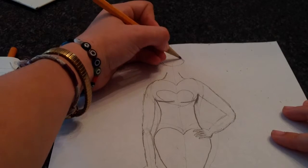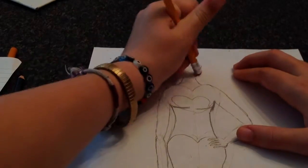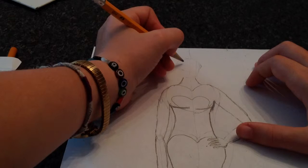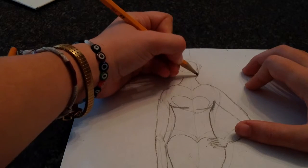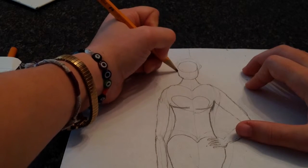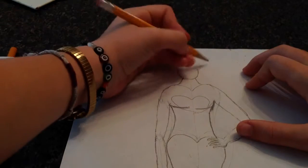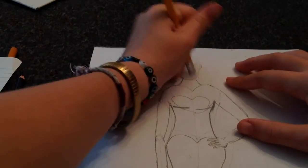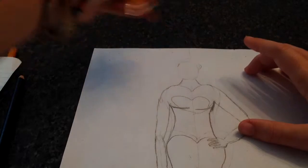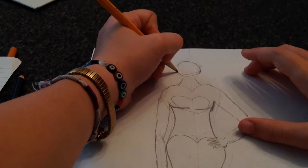Preferably more even than I drew it. Whoa, that is way too high up — sorry, ignore that last bit. Should not be that high up. Should be maybe right around here, just like, circle, just like that. Ta da! And I don't actually draw faces on these, as you probably saw on the other one, but that's because I'm bad at faces. You can draw faces if you want to. Her head is tiny — we're doing that bigger. If the body proportions are to the size that I made mine, make the head bigger than what I made it the first time.